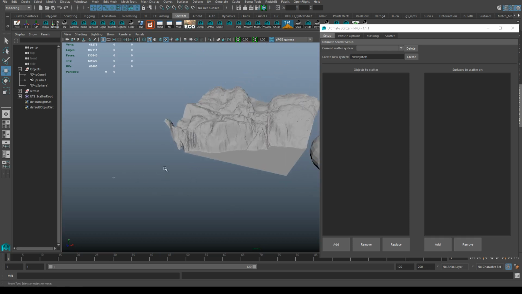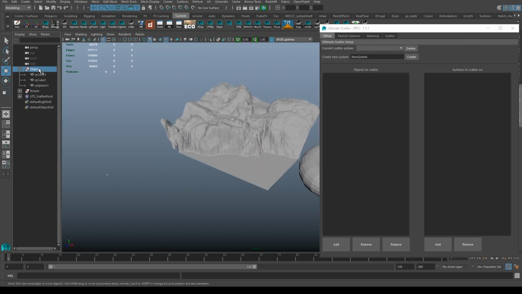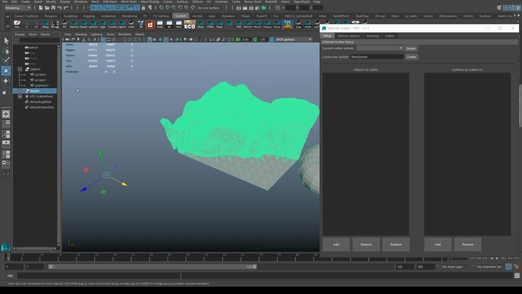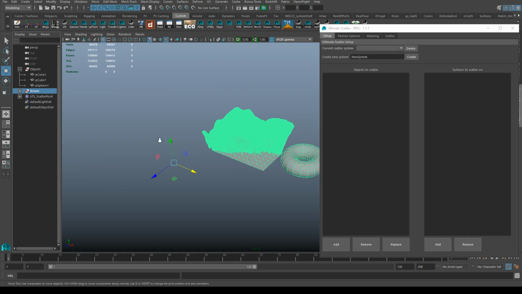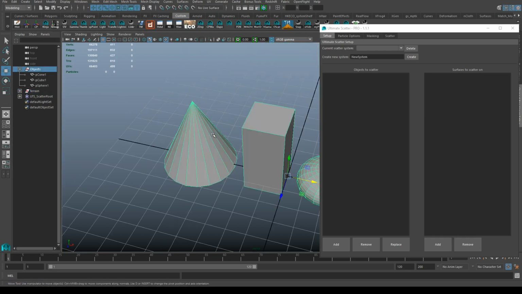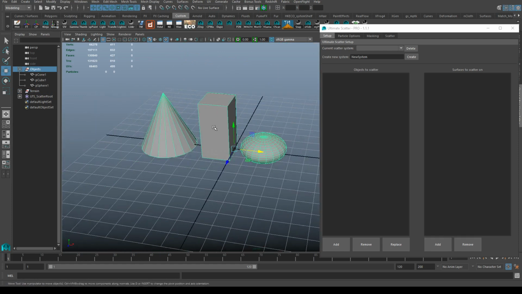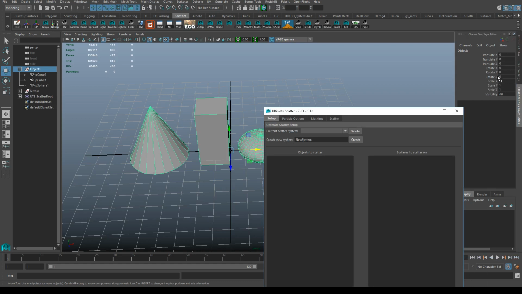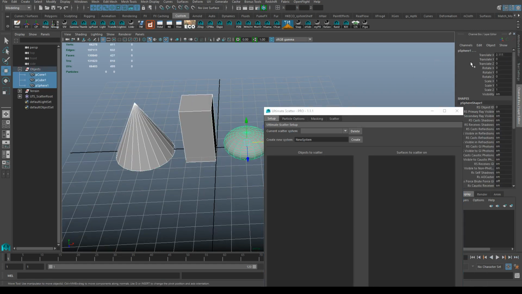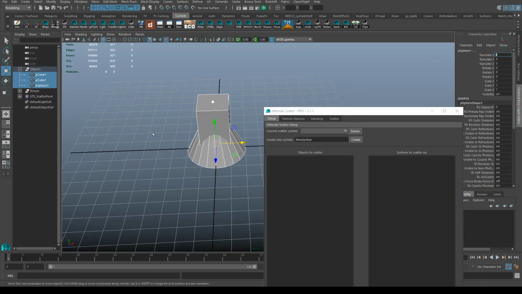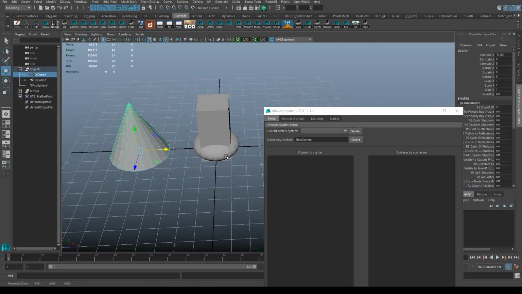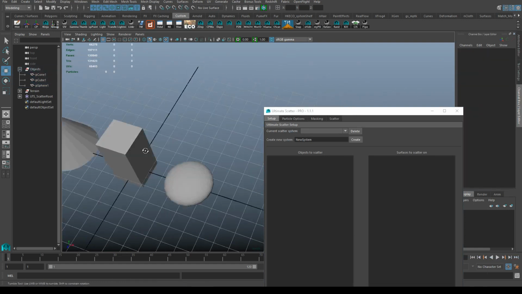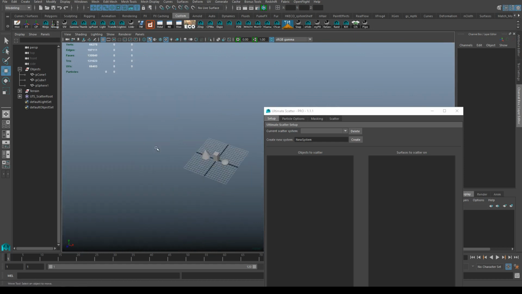So here in the scene, I've got a group of the objects I want to scatter, and another group of the surfaces I want to scatter on. The objects that I want to scatter are all facing straight up. If I select these and zero them out, they all snap to the origin. As long as they snap to the origin when you zero out all their transforms, they can be spread out like this if you want. Doesn't really matter.